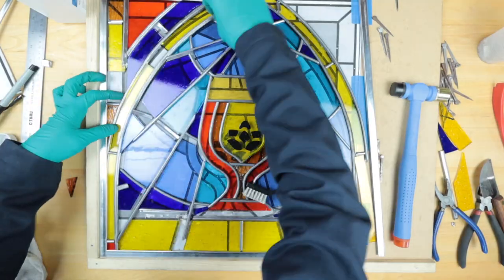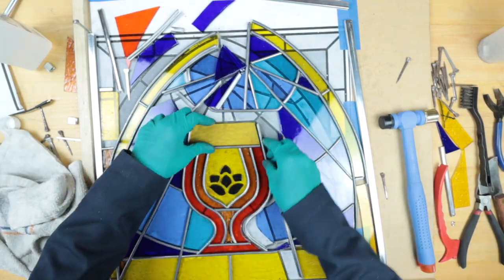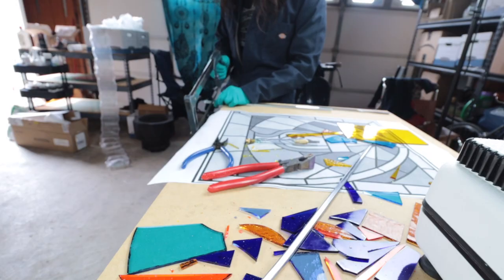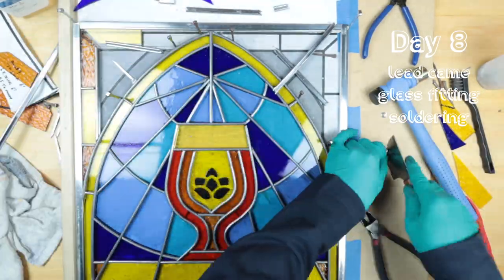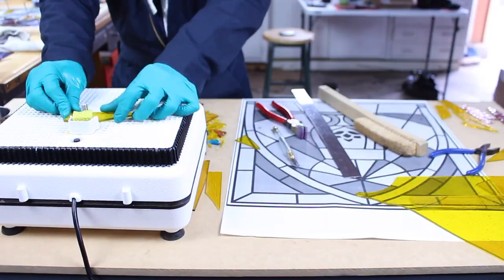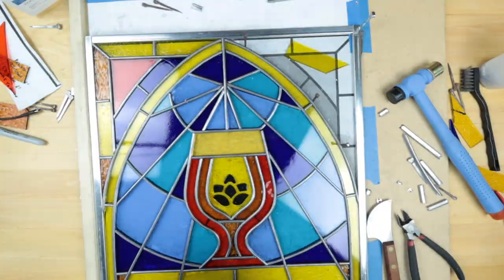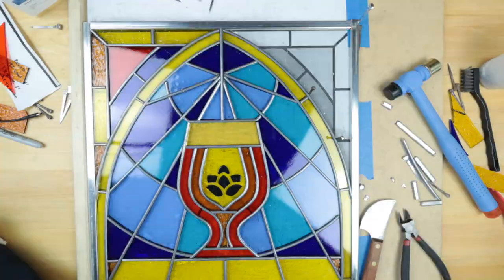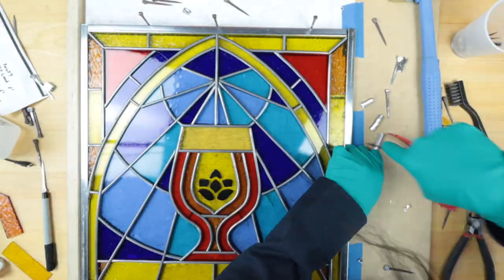The rest of the day was spent taking everything apart to put in that centerpiece and putting it all back together. The zinc came for all the borders were also cut and trimmed to the correct lengths. The next day, the majority of the time was spent cutting new glass to fit the upper section of the panel. I didn't realize how much glass slips into the zinc came. Therefore, all the top pieces were too small and had to be redone. But thankfully, by late afternoon, everything was finally together.